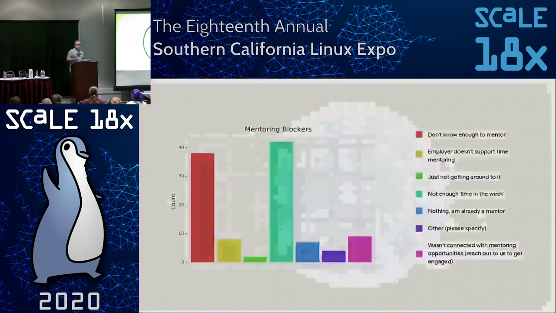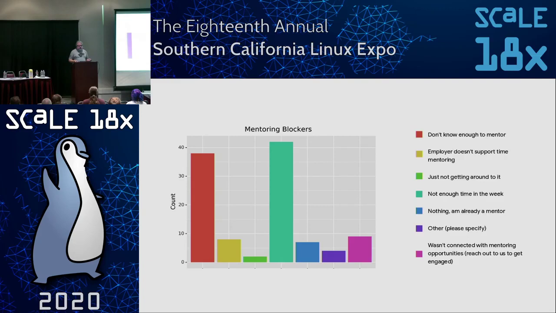And this is a really hard one. And you don't have to take my word for it. We did 2 surveys of Kubernetes contributors that included questions about participation in mentoring programs, and asked people at levels of established contributorship why, if you didn't mentor, you didn't mentor. And in both surveys, the number one reason, which is this teal bar in the middle, was not enough time in the week, ahead of not enough knowledge, which is actually the red one. We're actually going to talk about that one later on, too. But not enough time in the week.